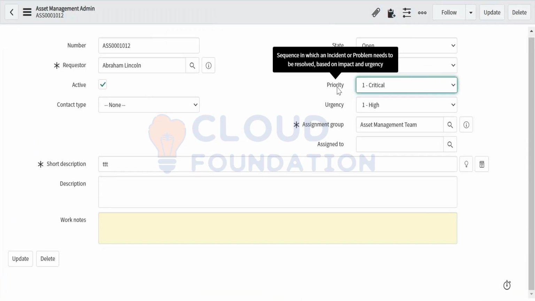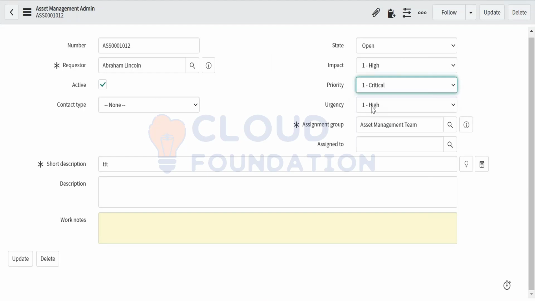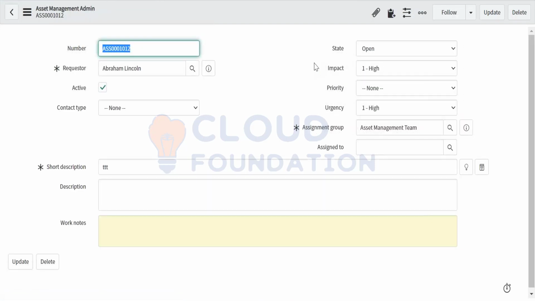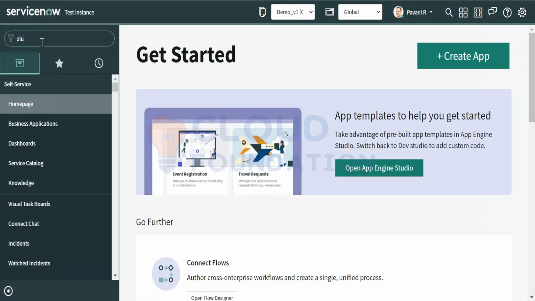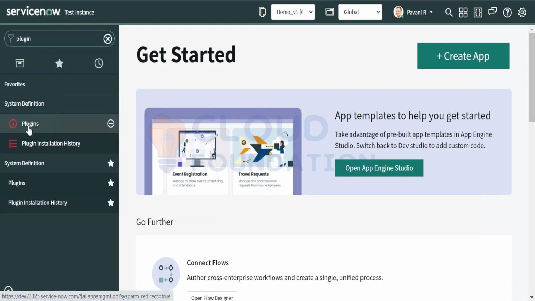Let's see. I just don't want to waste your time debugging this. I'll probably come up with the solution in tomorrow's class so that I can explain it to you straight. Is there any plugin in ServiceNow? I had seen that the glide data lookup plugin is not active. Is it com dot specific to priority? Yes. Okay, let's see if it is enabled or not.